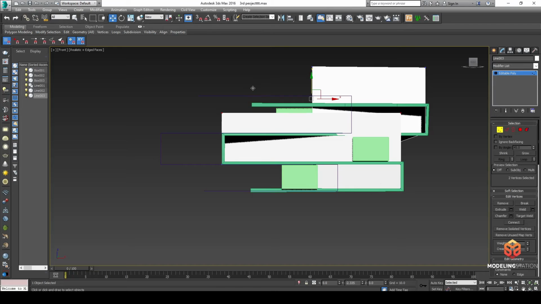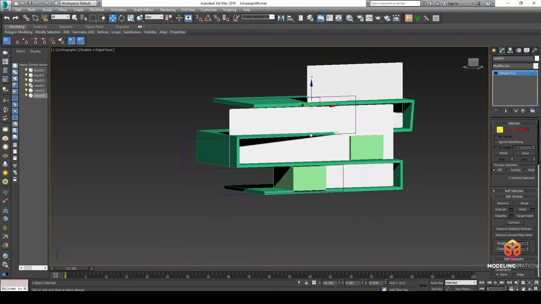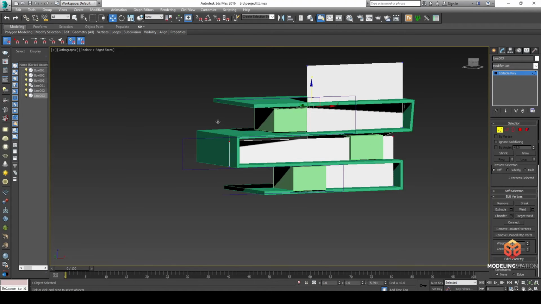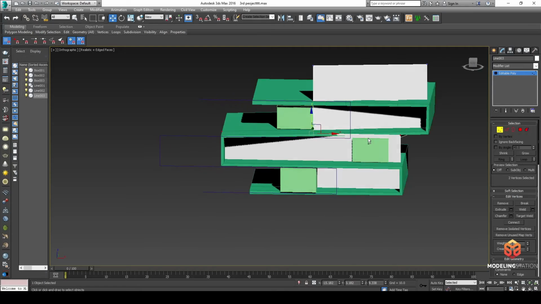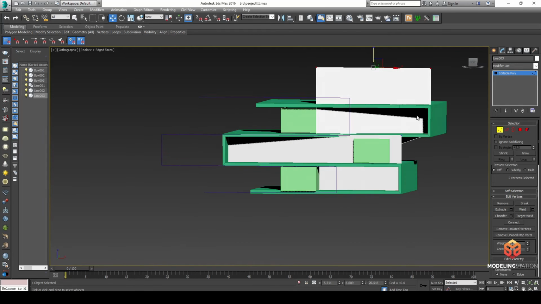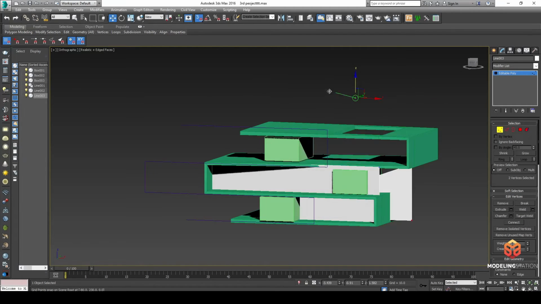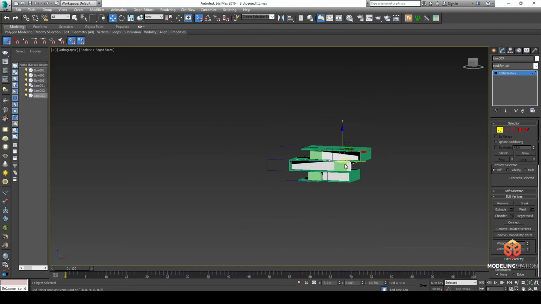Okay, reduce this one to, okay, this. And we'll go to the third one. You can use the snap toggle, by the way. Okay, that's it.